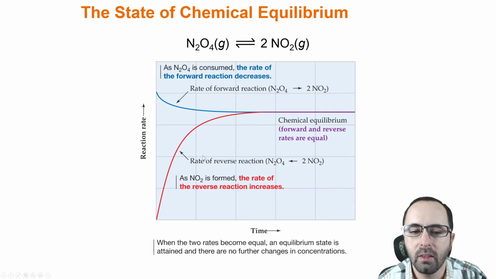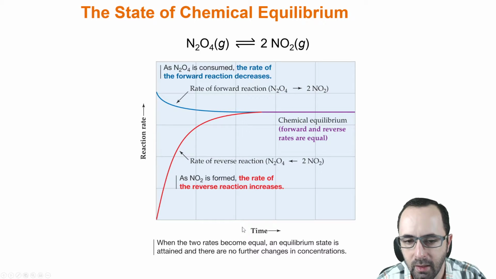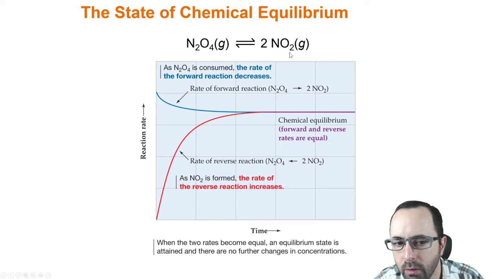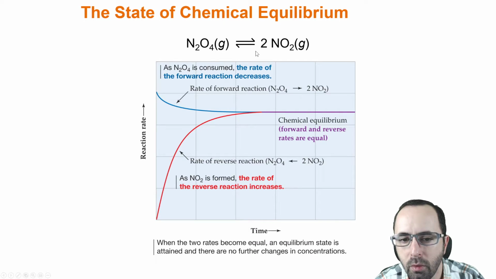What about if we look at this in terms of the rate of the reaction? So now we're not looking at concentration, we're looking at the change in concentration over time, so the molar per second here. And we have time on this axis as well. So if we're looking at the speeds of the forward reaction versus the reverse reaction, if we start with only N2O4, the reaction can only go in the forward direction. And so we will see that the reaction will go in the forward direction. As it goes in the forward direction, we'll have less and less of the reactant here, and so the forward reaction will begin to slow down.